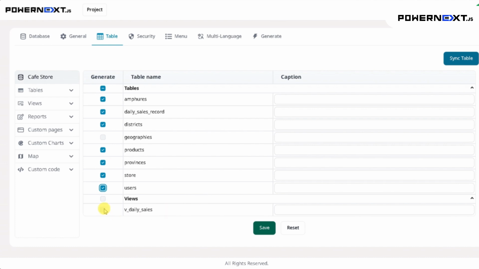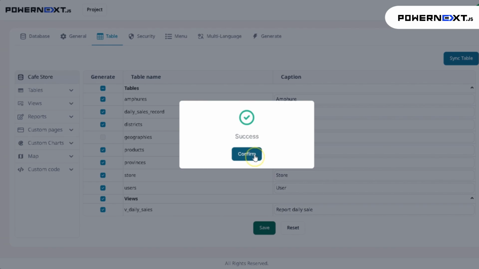The view can be selected, and on this page you can specify the caption you want to display on the page, which may not match the table name. You can press to save the data.